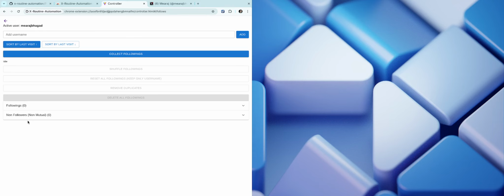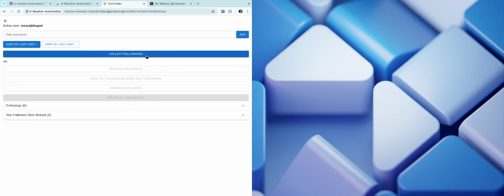You can add anyone who is neither in followings or follows, any user you want to add or you want to support. It's up to you. It has nothing to do with the real manipulation of the real followings and followers. You can decide what you want it to do. So let's say I want to add followings from my X account.